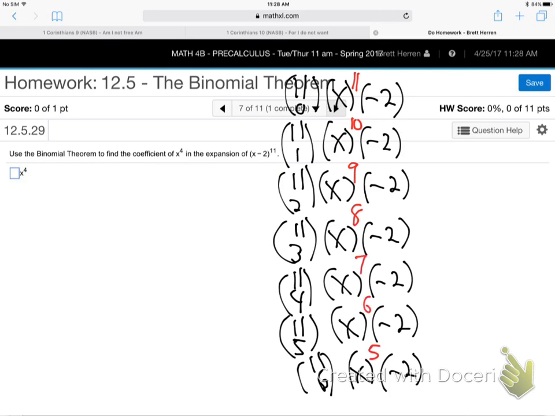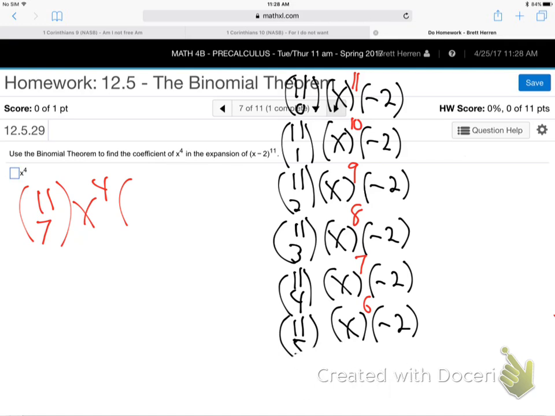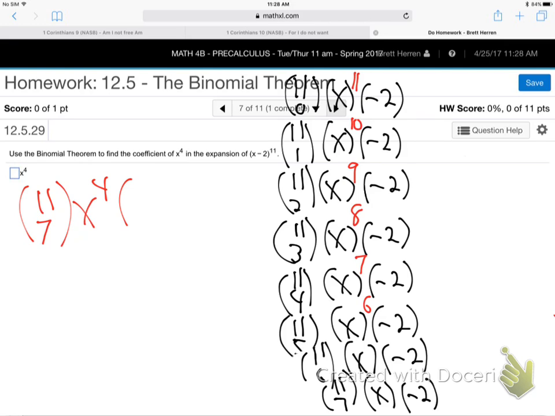Oh, it's the next one, isn't it? I just need one more. I didn't realize. So what would be the next one? 11, 7. Well, here, I'll do it over here. So 11, 7, x to the 4th. You guys with me? See how I just came up one short? Would it help if I put it down here? No, maybe not. Kind of out of room down there. I didn't realize I was going to come up one short. Let me squeeze it in. 11, 6, 11, 7, x minus 2, x minus 2. Powers 5, 4.